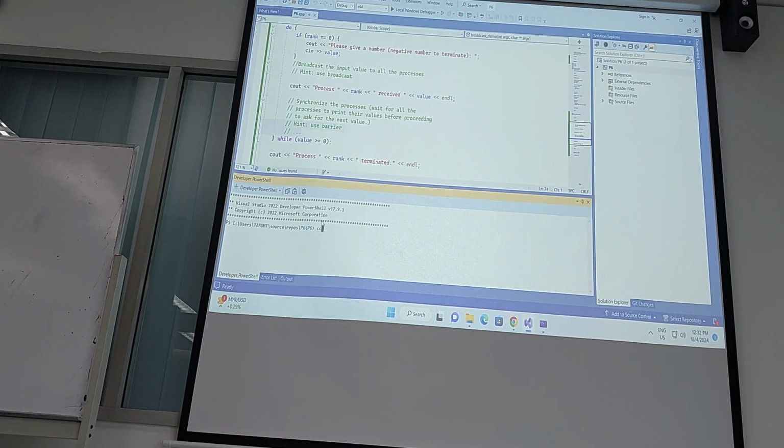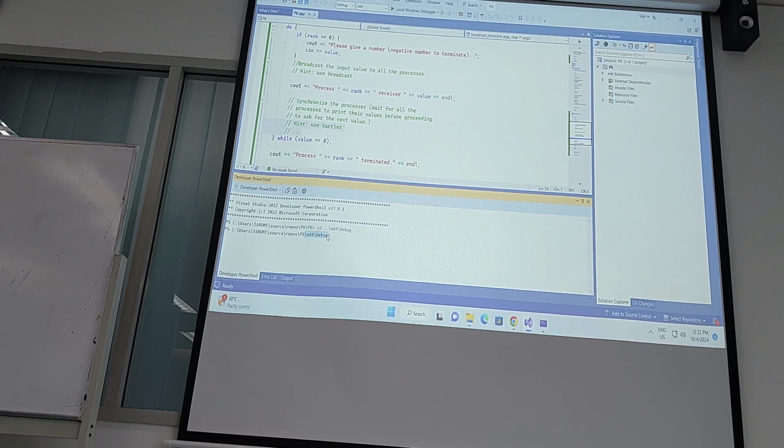You have to do cd space dot backslash x64 slash debug. Okay? You have to go to the correct folder. The executable file is inside this folder, not here, but here. So you have to do this step here. This one is important, because otherwise you're not in the correct folder.